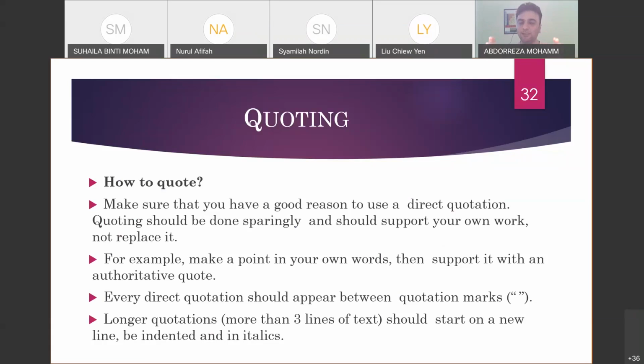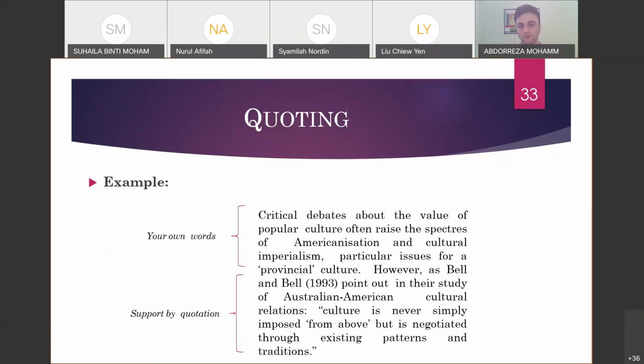If it's more than 3 lines of text, you need to open a new paragraph, indented and italic. That clearly shows that this part is coming from other sources. This is an example. You can see we put both in double quotes.